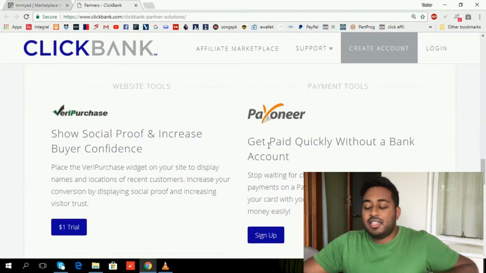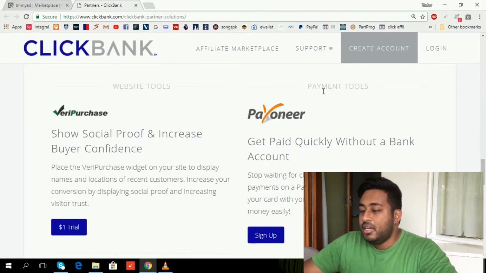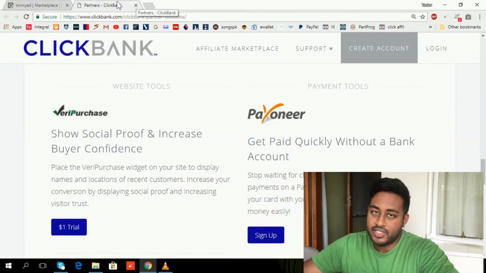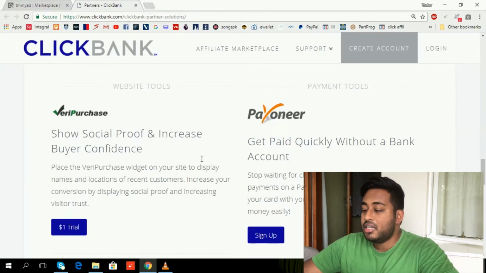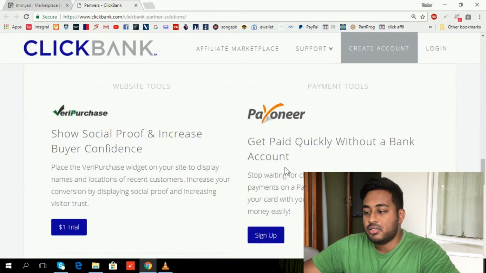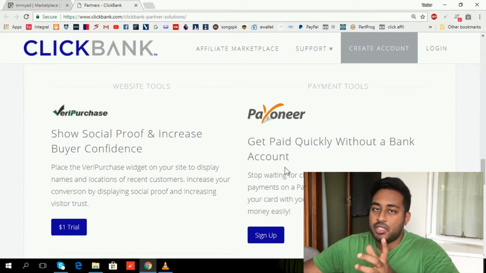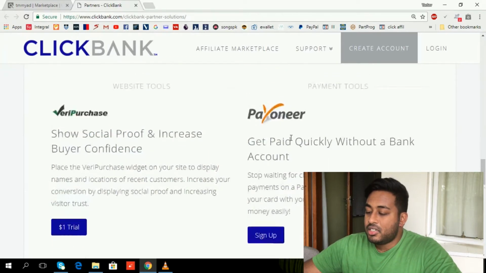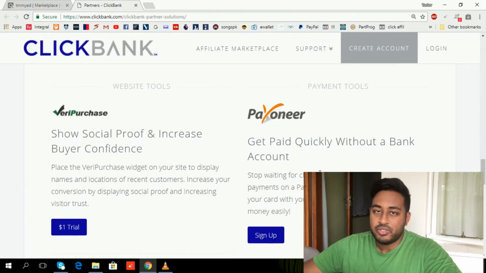So basically, it's an international online bank, and instead of getting paid into your bank account by ClickBank, where you'll have to log in and put all your details and send verification and stuff like that, you can get paid into your Payoneer account, and they'll ship you a nice card, and you can use it for online purchases and stuff.